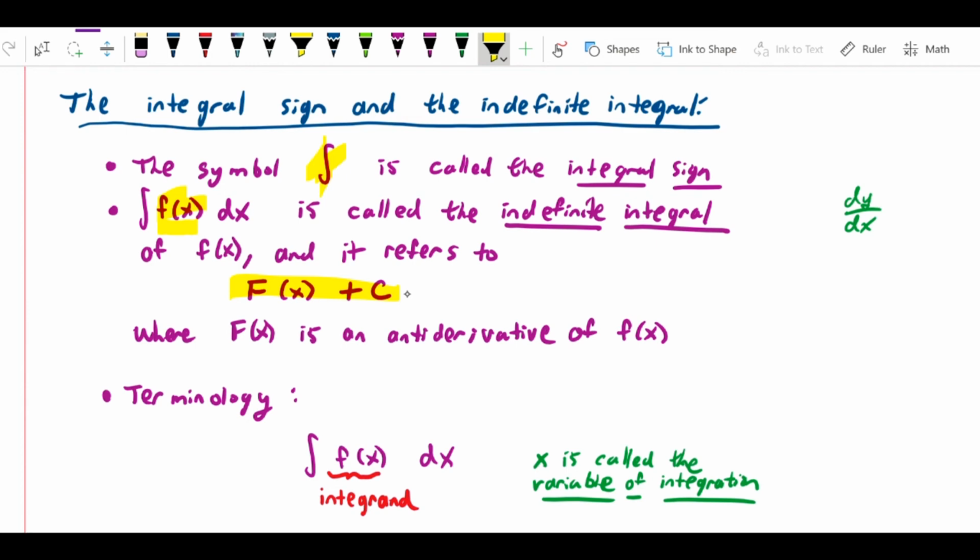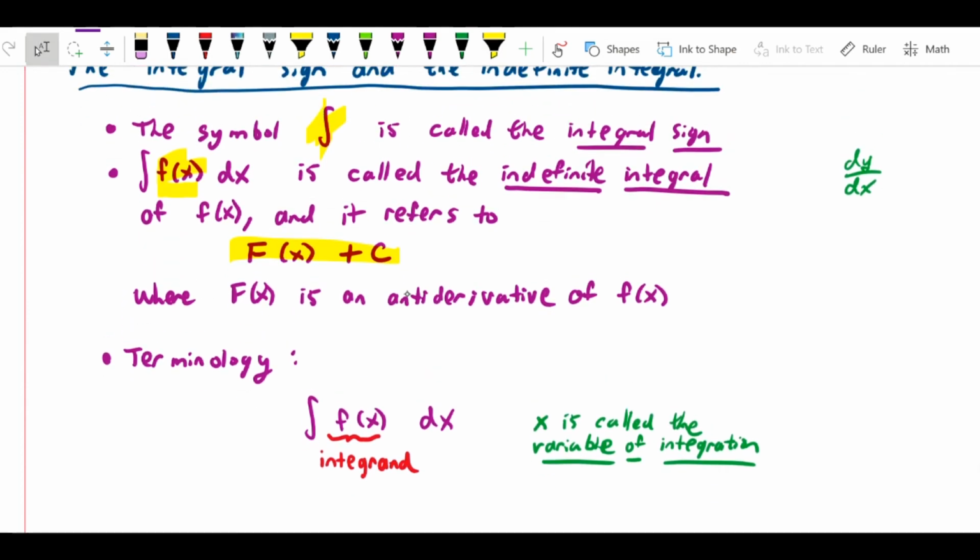So when we write an indefinite integral like that, we use this term integrand to refer to the function. So essentially what this expression means is that we want to find the most general antiderivative of the function f, which we're calling the integrand. And by the way, the name for x is the variable of integration. So that's the terminology that we use to describe this concept. Basically, if the question is find all the antiderivatives of a particular function, you're going to see it written this way. You'll see an integral sign followed by a function followed by d followed by the variable of integration.